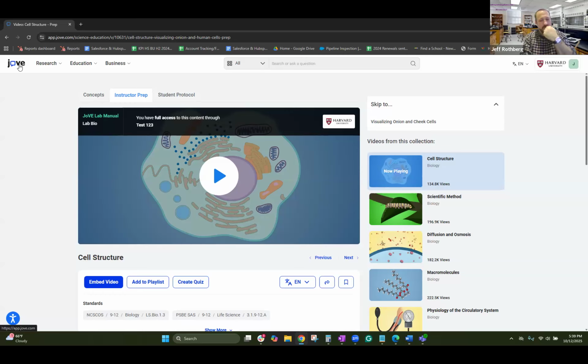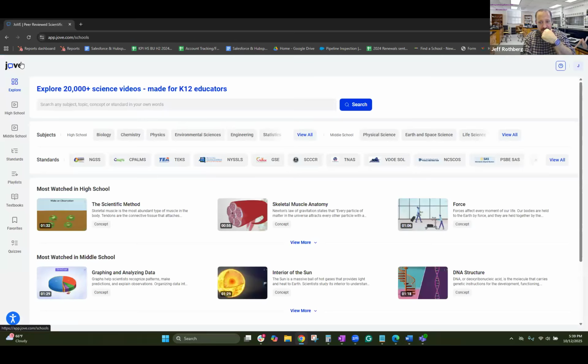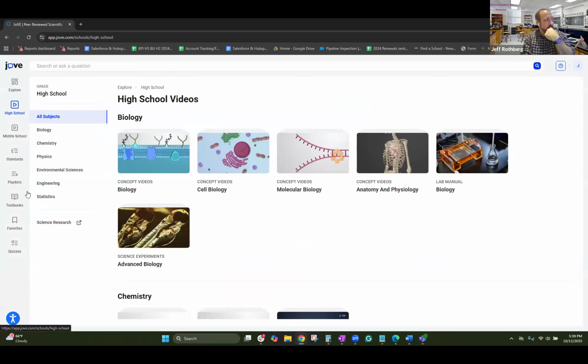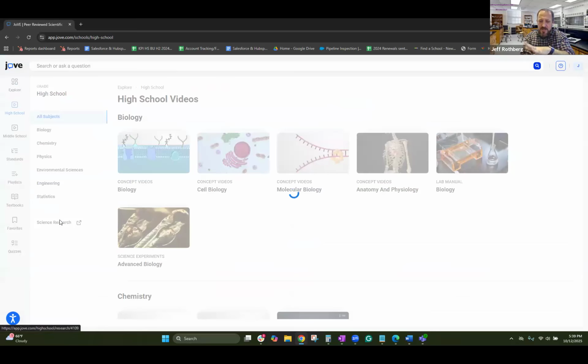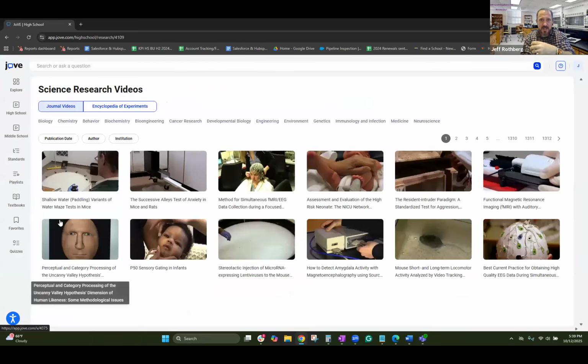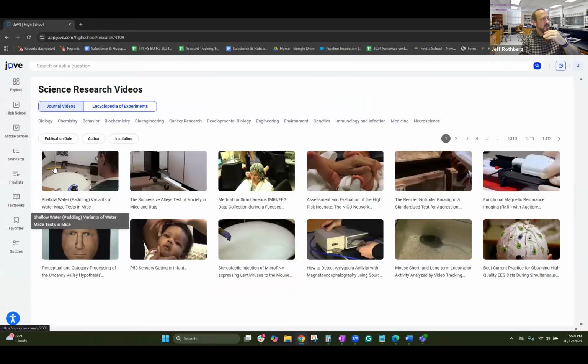In addition to the concept videos and lab videos, we also have the whole research section as well. A lot of the research stuff comes from higher ed, so it might be very high level for some of our students, but it's going to contain the very high level type stuff. So if you have students who are operating at the super high level and want to pull research videos, they can. They will just wind up on this page with the research link, and you're going to see the journal videos and the encyclopedia videos. Here's the difference between the two. And of course, all the subjects it covers.